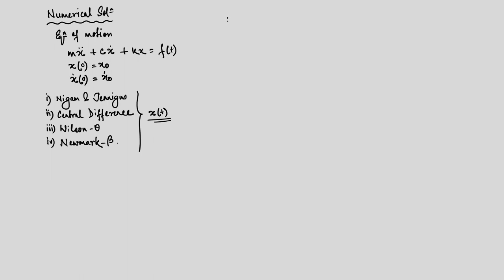If we see the forcing function f of t, it is numerically defined. Although it looks like a continuous variable, we measure this at some discrete points. So, at this first point, say t i, the value of the forcing function is f i. Similarly, I have the next point t i plus 1, where it is f i plus 1, and that is how it continues. As we change this i, we have different values of t, and for each we record the forcing function.